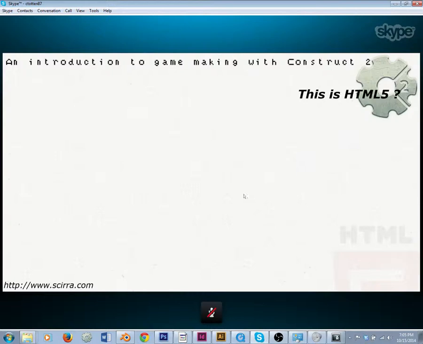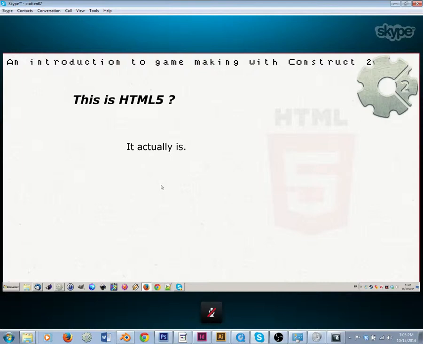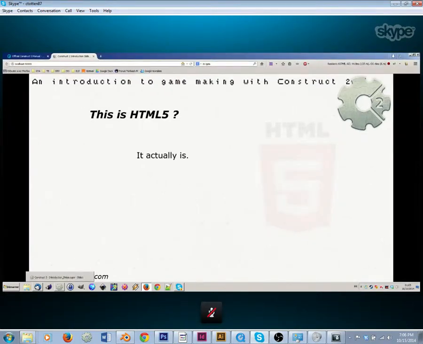And so, this is a quite untidy slide. So this is HTML5. Yes, it actually is. I am within my browser, and this is actually a kind of application that I've made with Construct2.